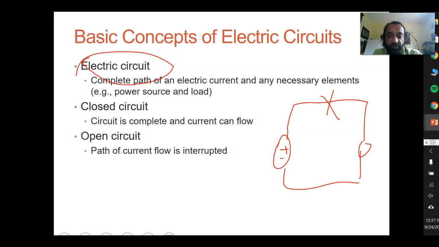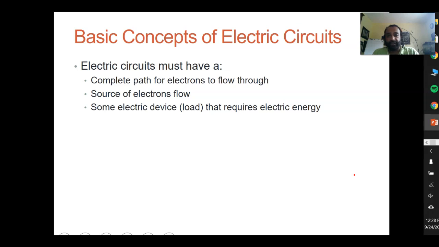The path is interrupted. A short circuit is different in that there is a path, but it's not the correct path. So it might go to a breakage, might go to another circuit here, or a ground. And also you can describe that when you have a short circuit. For example, when you have a parallel circuit and one of the paths is broke. So there is a path, but it's not the correct path for the current. So we are following the current, which is the flow of electricity in a circuit.